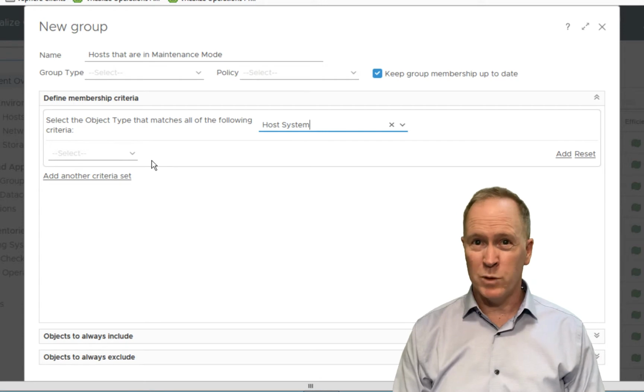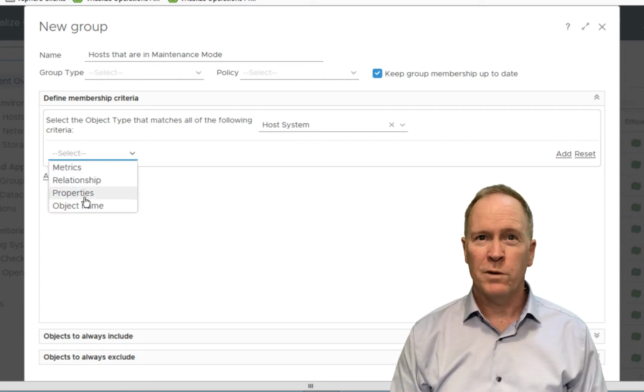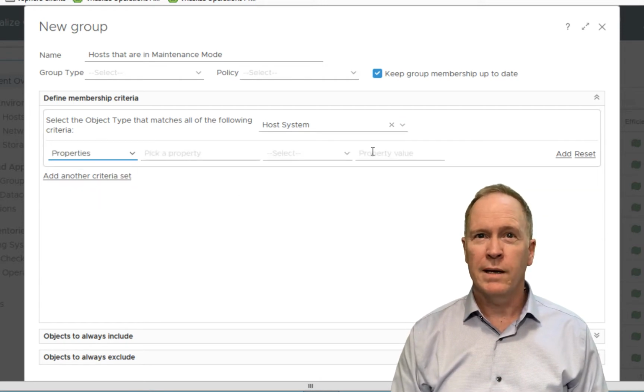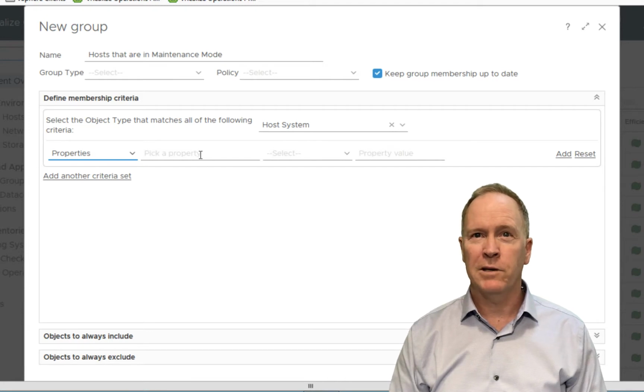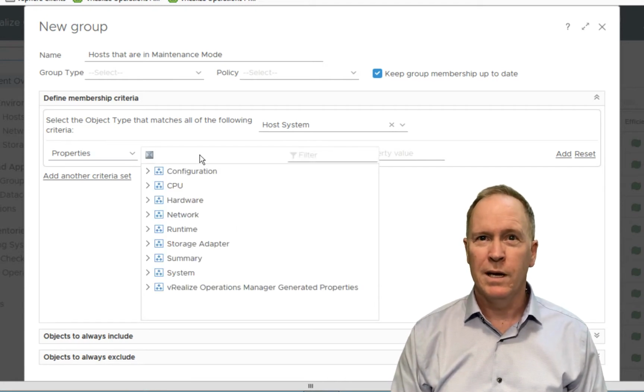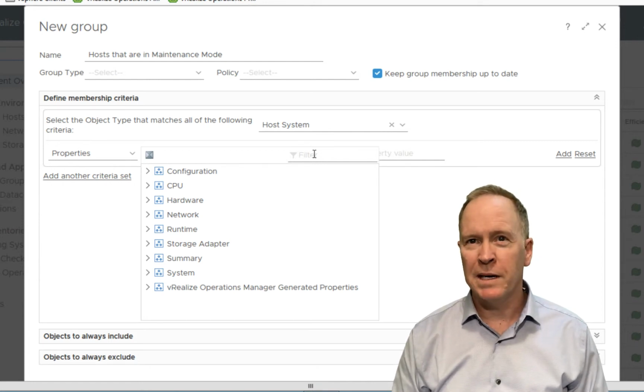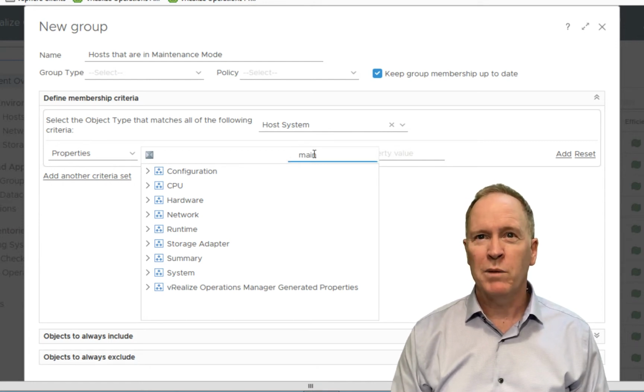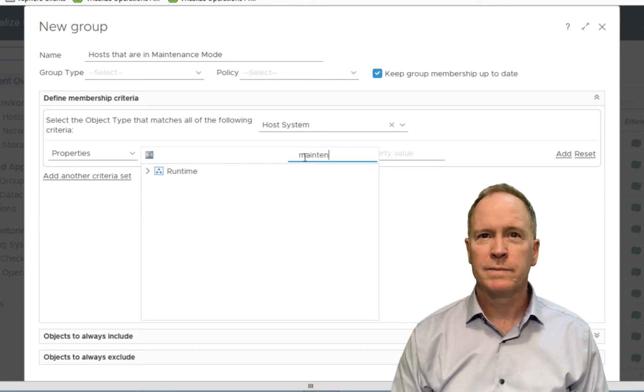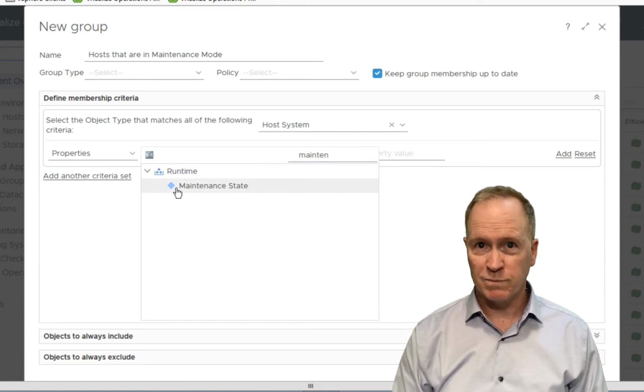So this is going to be a custom object group of hosts. We're looking for a property this time, and you might want to hit the pause button and figure out how you are going to find the property for a host that's in maintenance mode. So now that you're back from hitting pause and figuring it out yourself, we can probably find it easily by searching for maintenance. Yep, looks like we're going to find it.